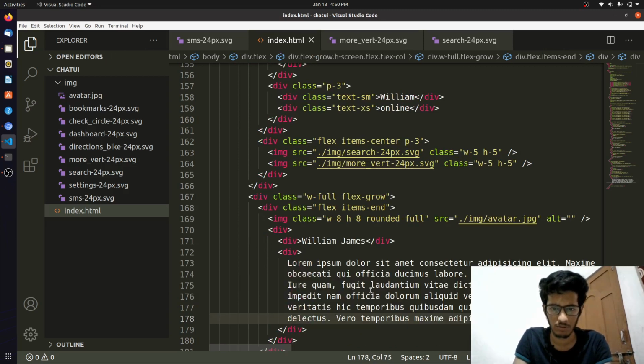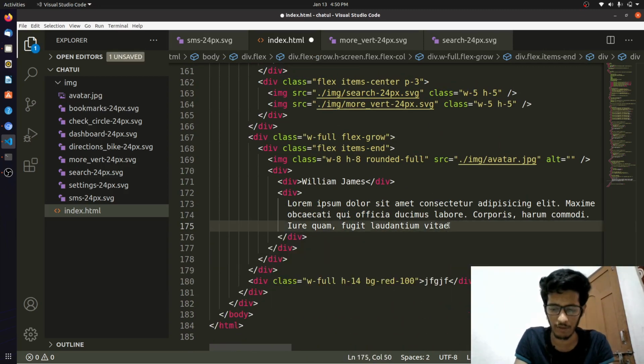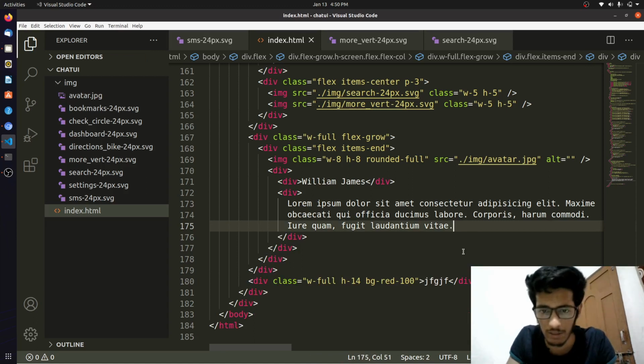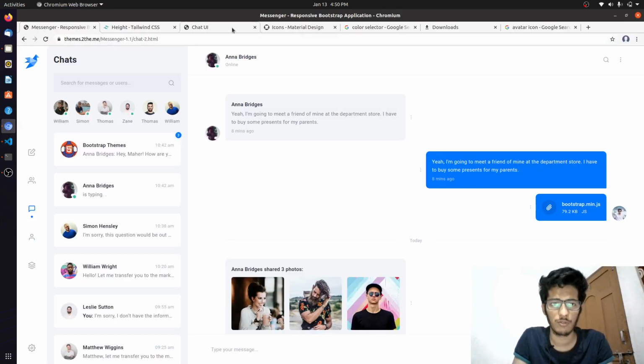Let's save it. Yeah, that's a very long message. I believe this should be fine. So you have to type Lauren and the amount of words and hit enter, and you will get that Lorem Ipsum. So basically that's the message. And do we have anything else? Let me show you what's the impact.